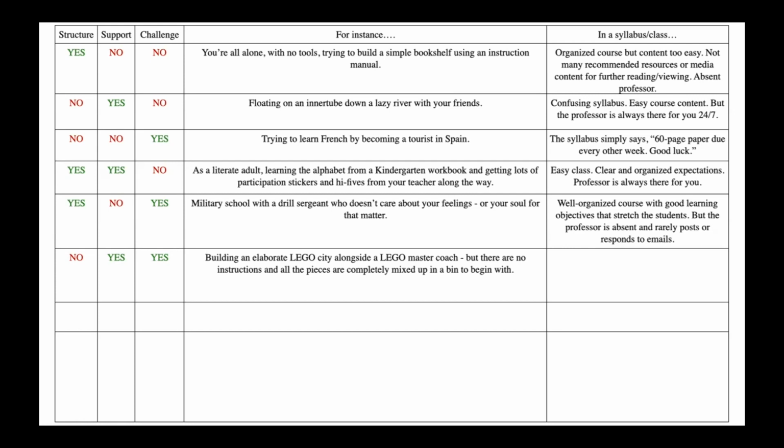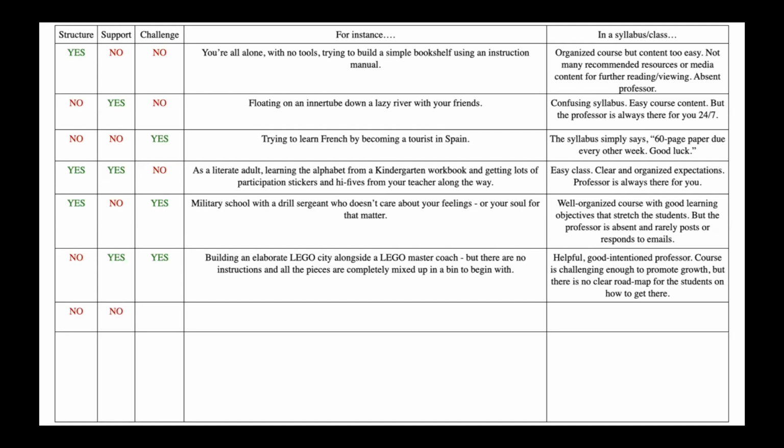So as professors, we don't want to create classroom environments where we're challenging them and we're there for them, but we have no structure in the first place. So what does that look like for us? Someone read that. Helpful, good-intentioned professor. Course is challenging enough to promote growth, but there's no clear roadmap for the students on how to get there. Yeah. And again, that's what the syllabus does for us, it provides that structure.